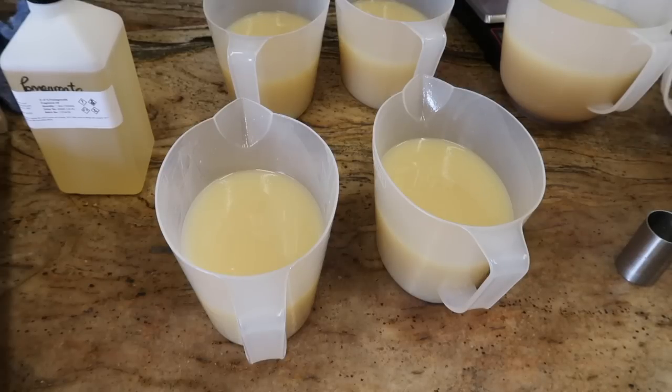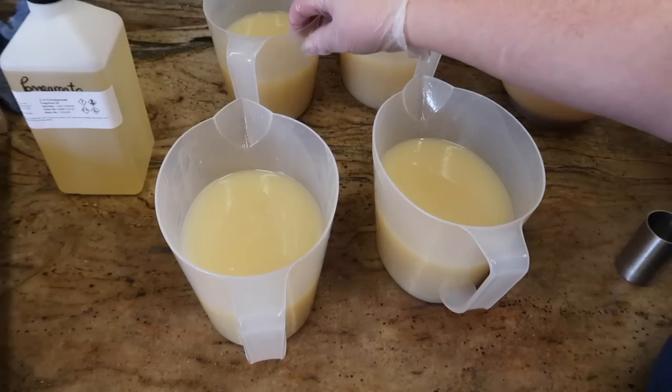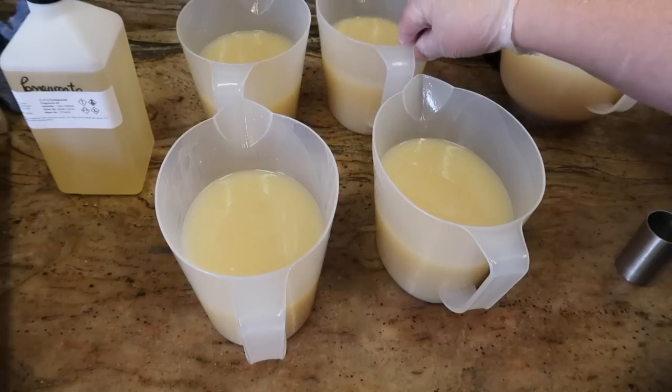We're struggling a little bit because I haven't got a lot of larger jugs. I need to get some actually, because I haven't bought any for years and years, and I really actually need some.